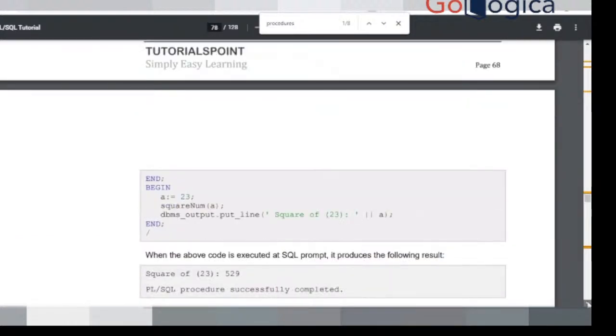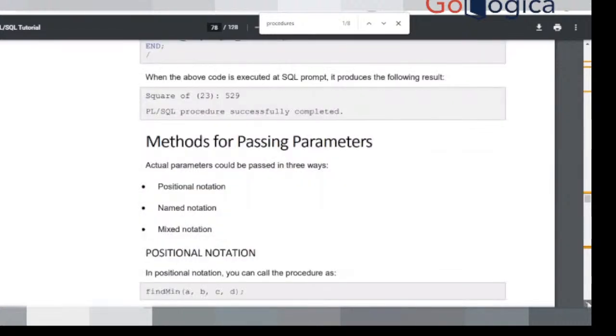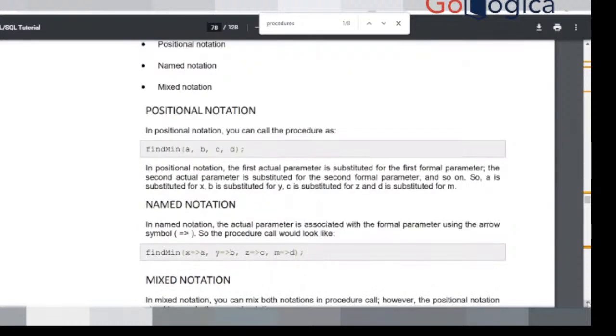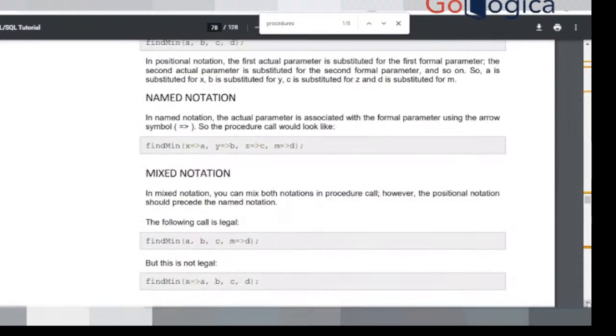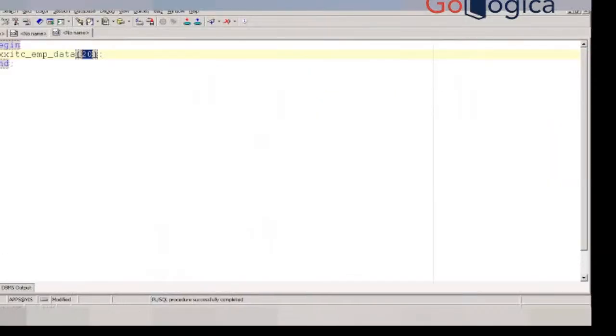Okay, so methods of passing parameters you will also see. Methods means name notation and simple position based notation. Now see, suppose I have only one parameter, I pass the direct value. If I have two parameters, then comma, you pass the second parameter. That is position to position based, it will take, and named also you can take.